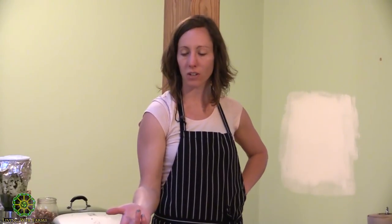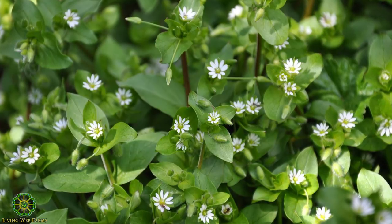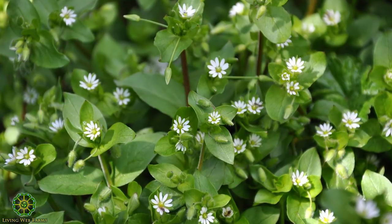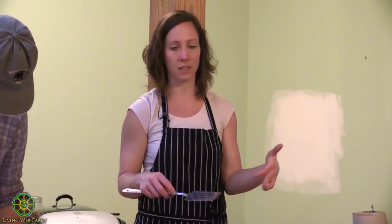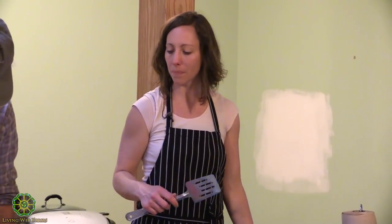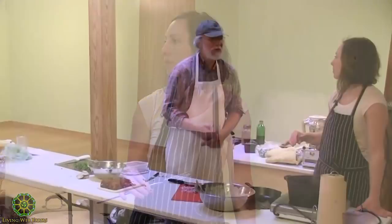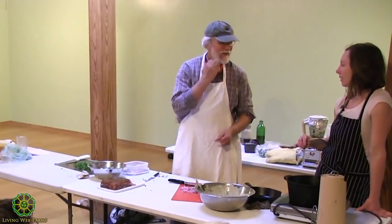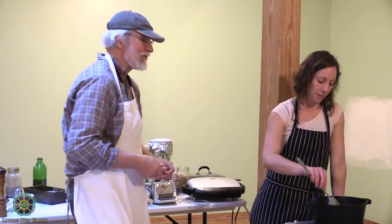Today we're using a wild green called chickweed. If you've never eaten chickweed, it's the very first thing to bloom in our region in the spring — a harbinger of spring. It has a very light flavor, so it's versatile. I don't love it in salad; I prefer to use it marinated or cooked into things like these fried pakoras. Some people do put it in salads, and if you carefully cut the tops off and avoid all the stringy vine, it can be nice. But I find that stringy mess doesn't work for me.